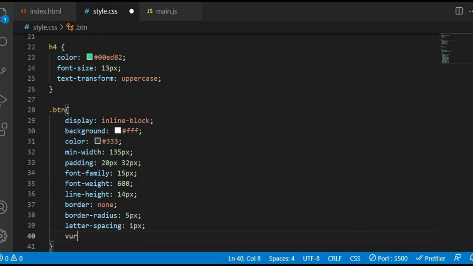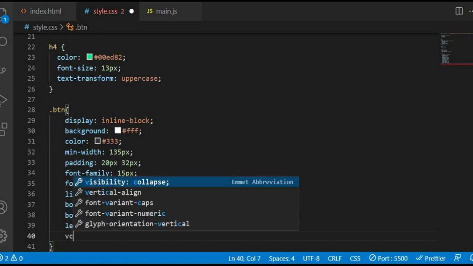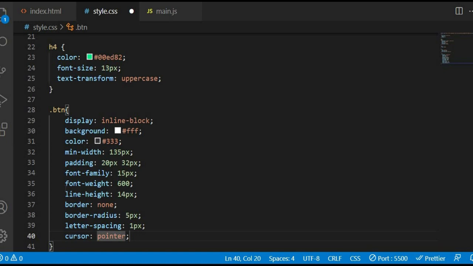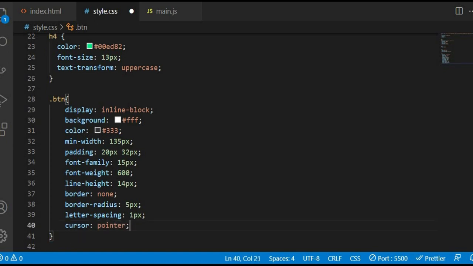Next thing to do is to make the cursor a pointer, and we want to make this in uppercase.